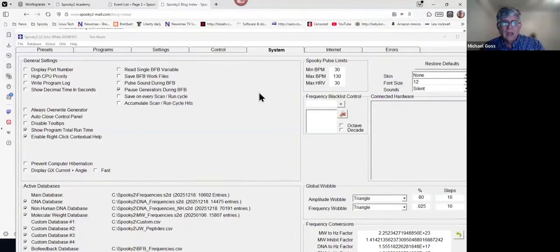Ashley, hypothetically, can you use molecular weight to send a set of frequencies each day to replace your supplements? Well, actually, the answer to that is sort of. The problem is that the molecular weight stuff isn't nearly as powerful as whatever pill it is.